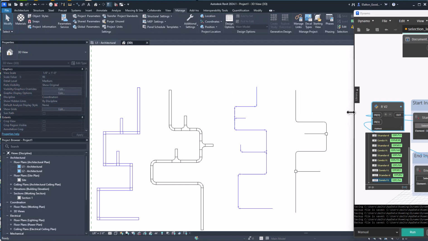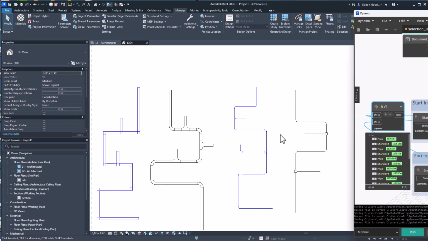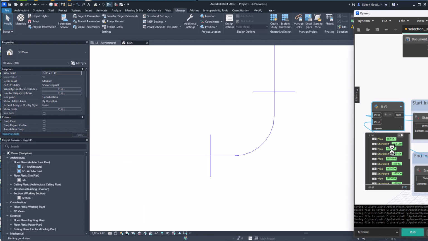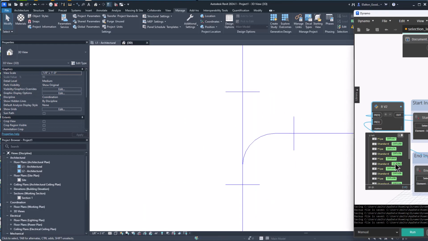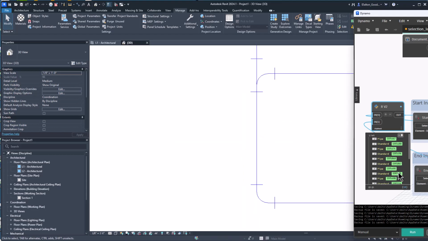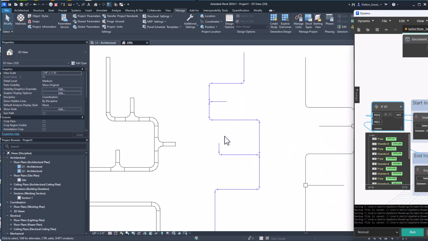Same thing. If I do select start, do the first, then select in, grab that, click run, we should get pipes now. And same thing, we can go through. I'll only go through part of this, right after that T. So you can see there's the T, and then if we go past that, it'll just continue on.